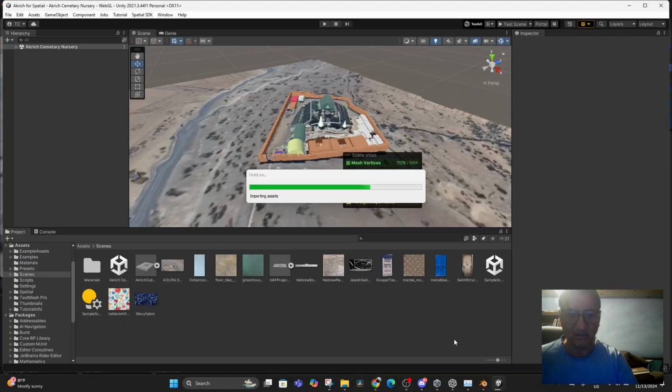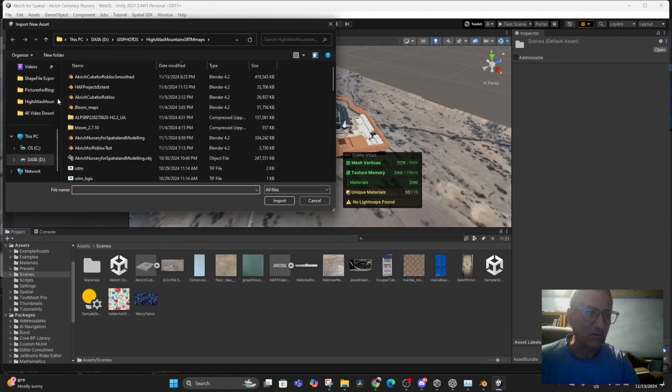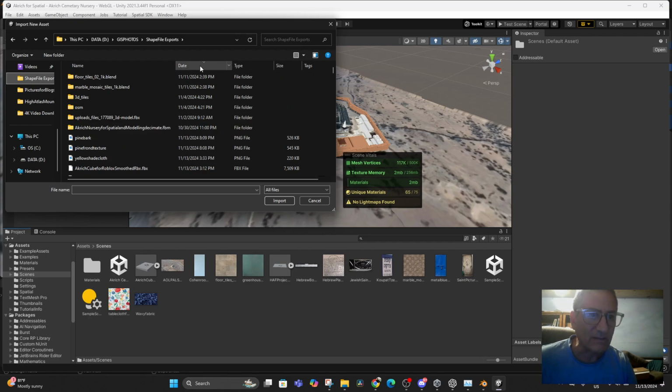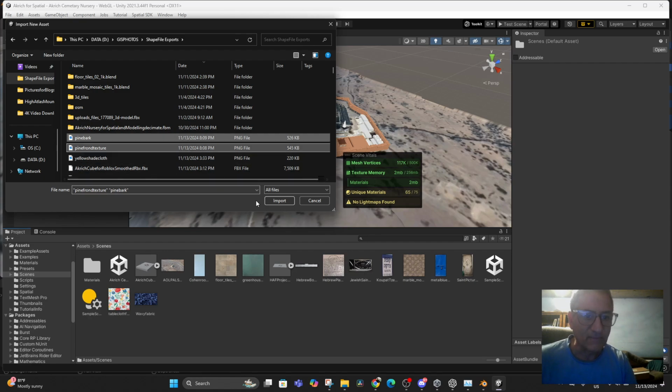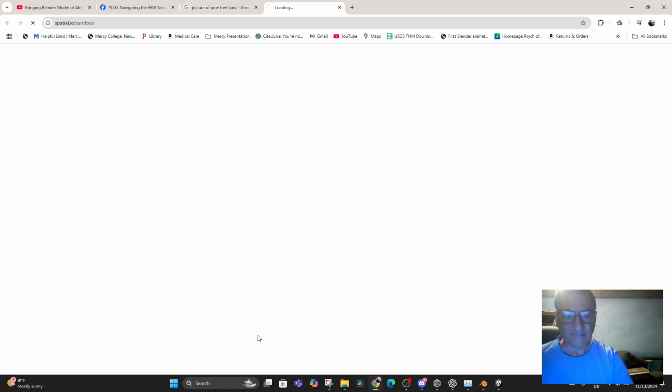I have to bring in the texture maps that we had. So I want to import new asset and go to what I had here. I had pine bark and pine frond texture, and I need to bring those in so that it has the textures, so it can make materials. Otherwise they end up white.